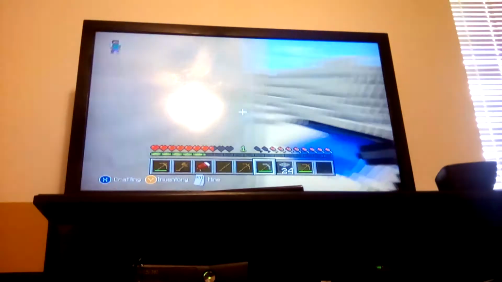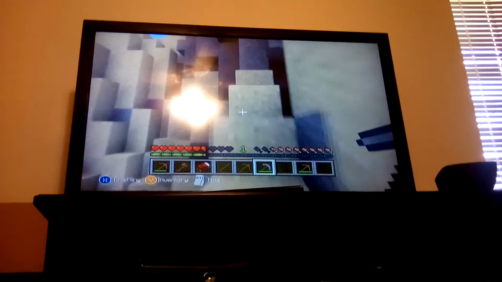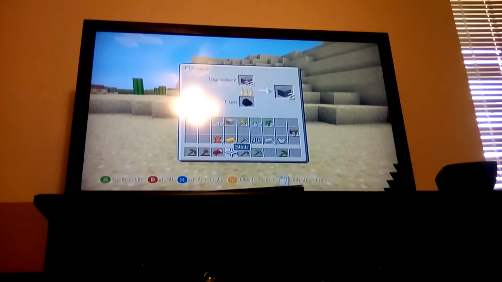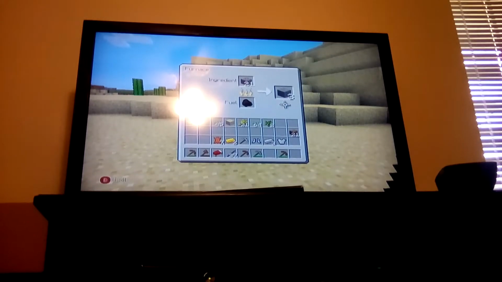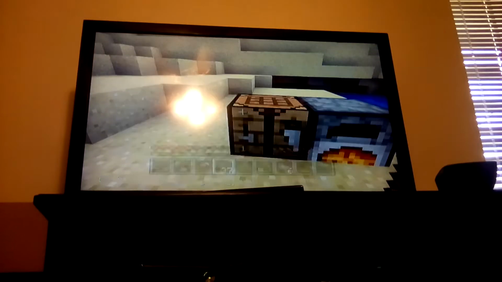Okay. Let's go back over here. Put this in, and I'm only gonna get like 2. Let's go get some more coal. And right when that's done, so the stone is melting. I'm gonna take that, come over here, get that, and yeah.